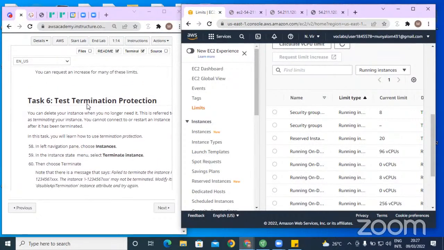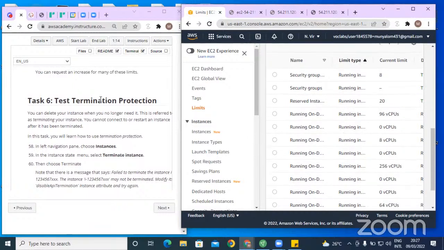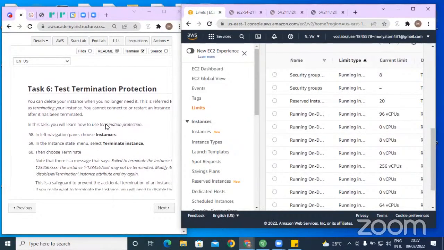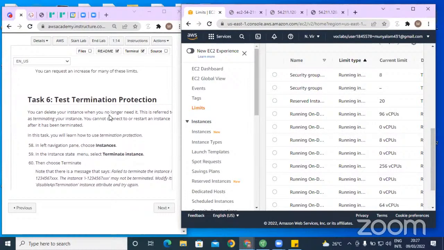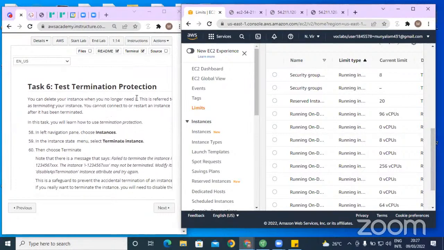So task number 6, we're going to check the test termination protection, which you remember we ticked somewhere. So you can delete your instance when you no longer need it, which is referred to as terminating an instance. And you cannot connect to or restart an instance after it has been terminated.